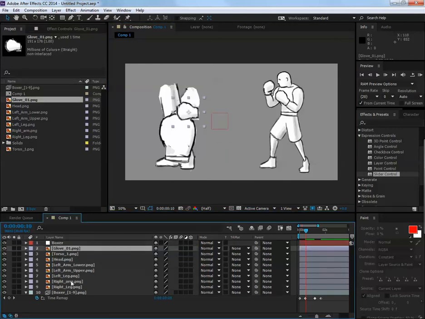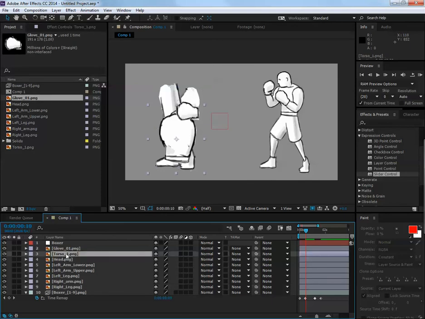So what I'm going to do is set things up and parent things just like you would with a normal rig. I'm going to have to rearrange a few things here. I'm going to parent the head to the torso, and I can do this by clicking on the pick whip and dragging it over torso.